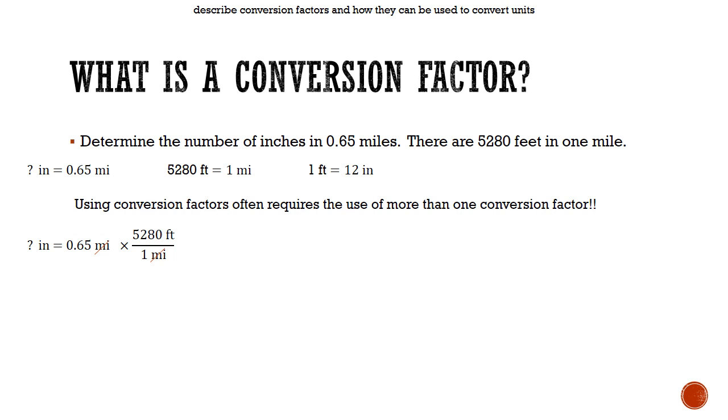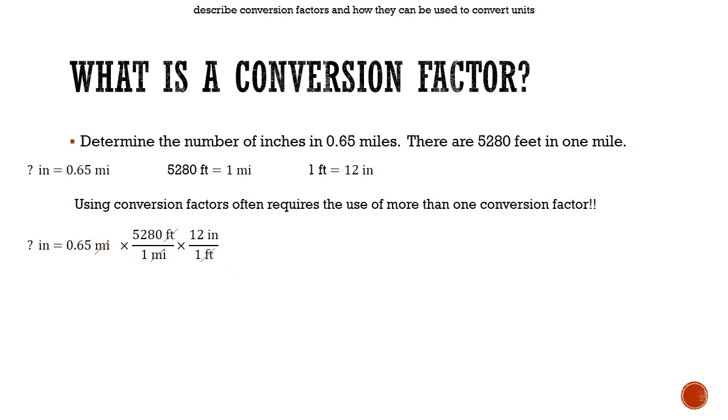Now you could plug this in your calculator and figure out how many feet there are and then write that number down and then do another problem to find out how many inches that is. But that's kind of a waste of time. Plus it leads to more errors because we have to plug more stuff in the calculator. So I'm just going to keep going with my conversion factors here. Notice now I need feet to cancel. So if I look up here at my equalities, I'm going to use this second one that we wrote, and I'm going to put the unit feet in the denominator, the bottom, so that the feet units will cancel.